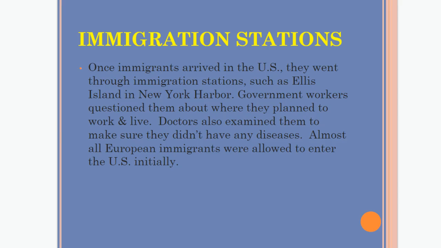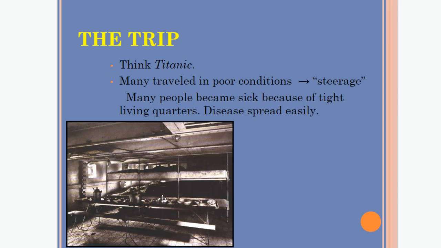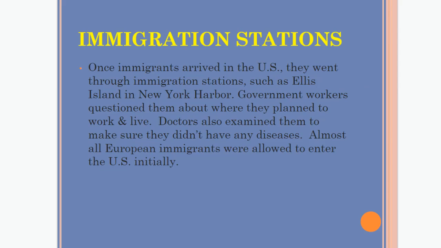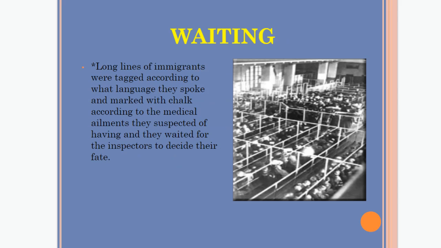Now keep in mind, and I'm going to go back to this, the whole idea is if people are coming through and being inspected by doctors, well, what happens if you got sick on the trip? Well, you're going to have to stay there for a long time. And at Ellis Island, they built a whole hospital complex to make sure that the people coming through these immigration stations were actually healthy enough to enter the country. We didn't want to take in everybody.